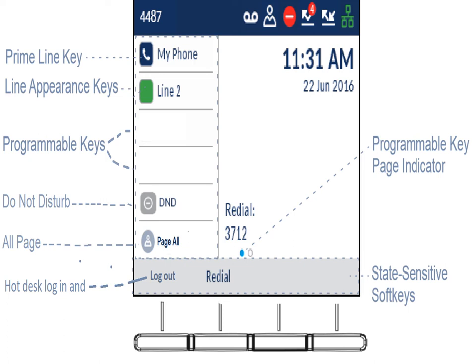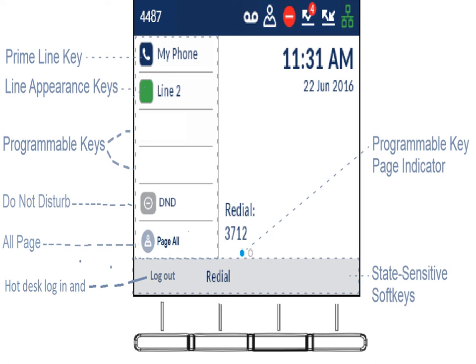The all page means that it'll page through all the idle phones in the office. So when you hit that, you'll hear a tone and you'll go ahead and page, hey, there's a call for somebody, or whatever you need to say. And then you hang up the phone to complete the page. So you can either hang up the phone, or I'll show you here on our next slide that it'll show you end call, which is a kind of nicer way to end the page. So that way, when you're hanging up the phone, no one hears the little clicks across their phone.